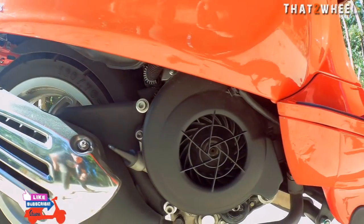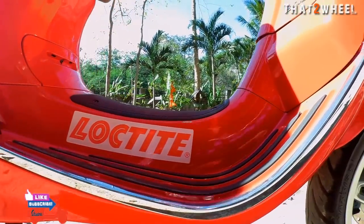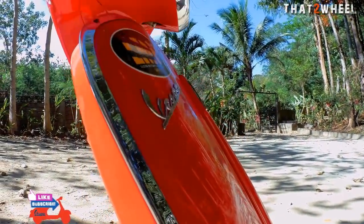This Primavera is on ABS, yep, anti-lock brake system. Includes passing light, my favorite part having on a small scooter, and engine warning for anything happening below.